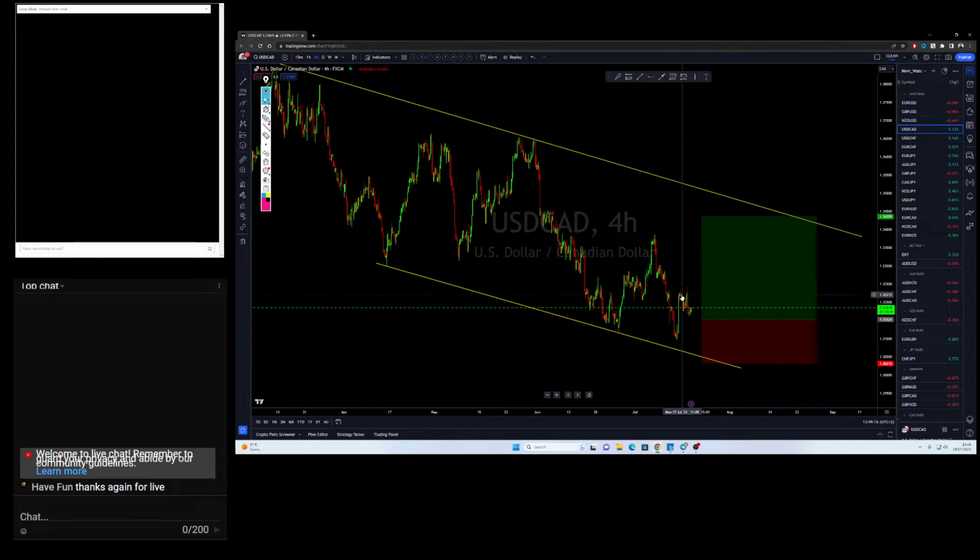There are no pending orders. I will open all trades manually, so don't think that I will place an order over there or do anything. No, I'm just waiting for the price to do something like this, break the lows, and then I will get into the move to the upside, which is a really nice and pretty movement back to the trend line. Worth taking, definitely. It's nice money sitting over there on the USD CAD.